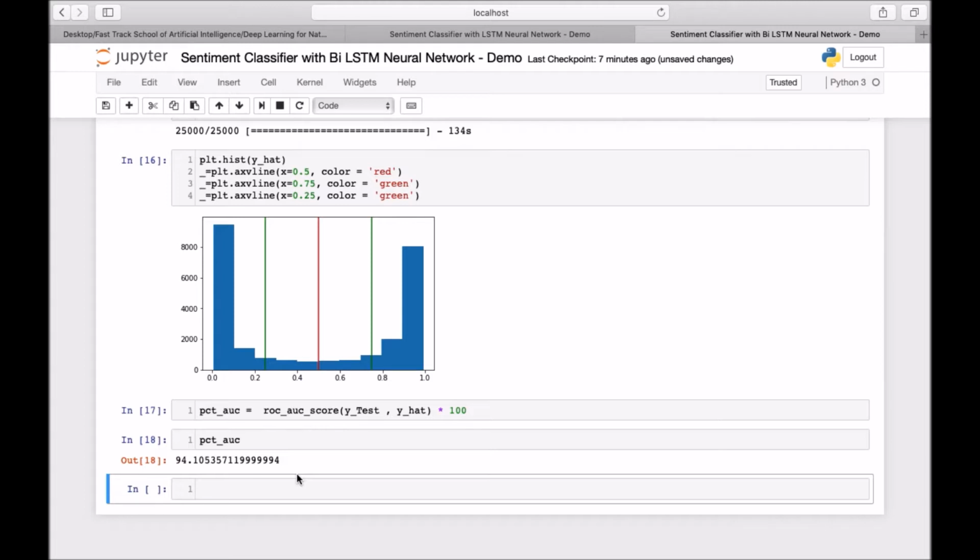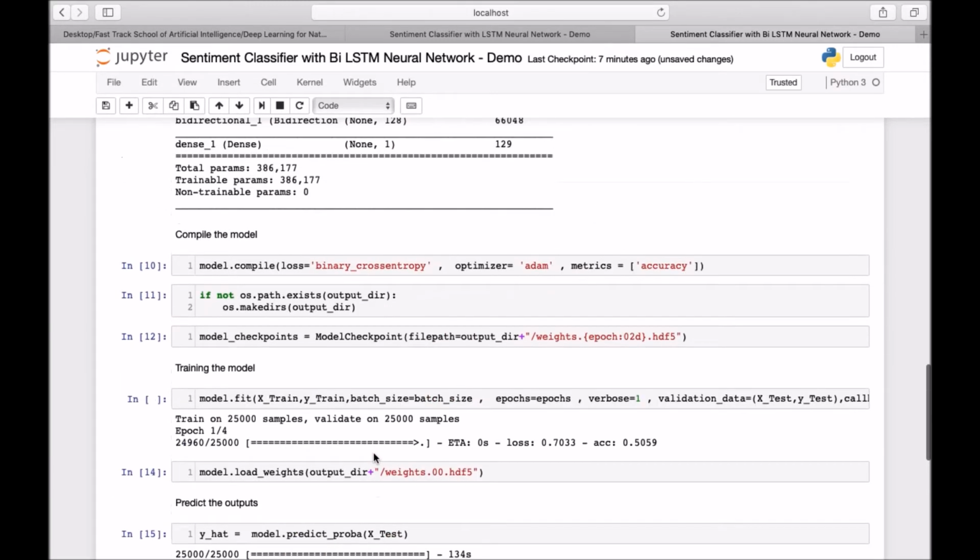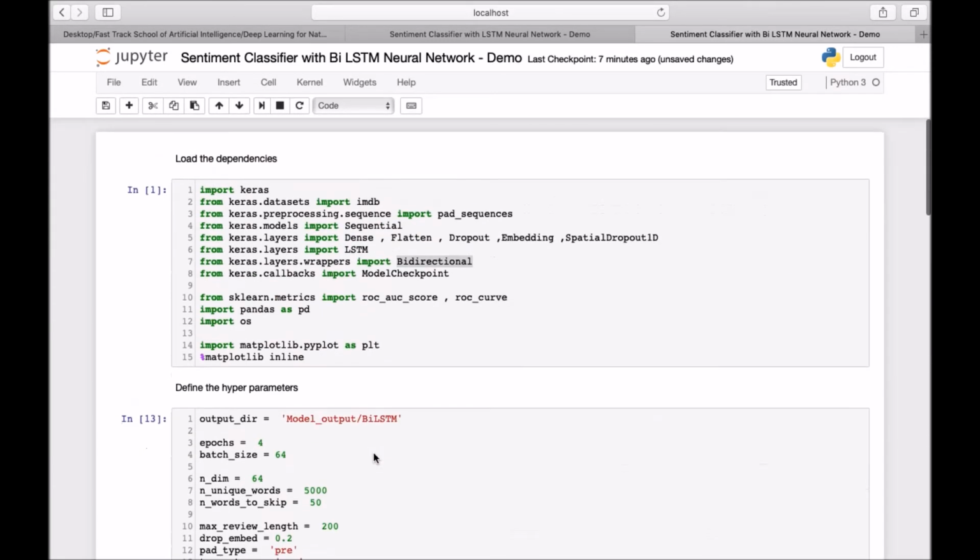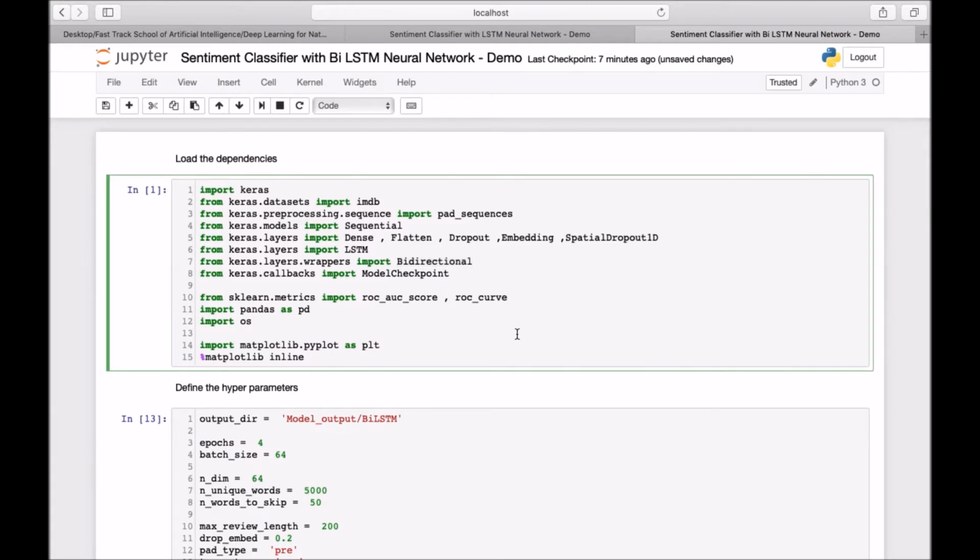So again, as I told, you can play with these hyperparameters, and I will also recommend you to find out all the movie reviews where we have misclassified those contents. In this particular session, I'm just trying to show you how to implement those different kinds of models.